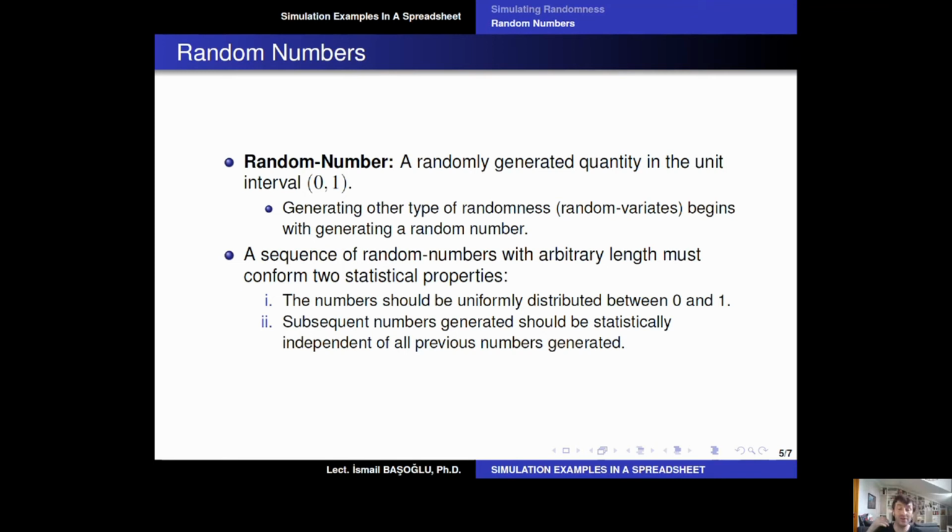When you generate a new random number between 0 and 1, you should not be influenced by the random numbers that you have generated previously, okay? These two properties are very important, and unfortunately the human mind is not very capable of applying these two rules. So what we need is an algorithm and a computer to perform that algorithm to generate a random number sequence which conforms to these two properties.